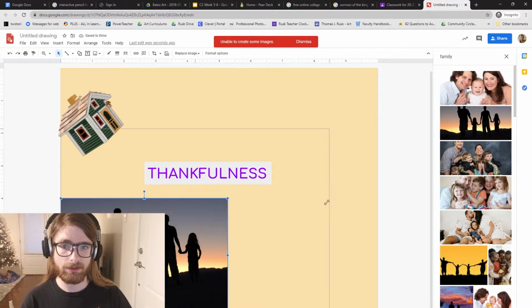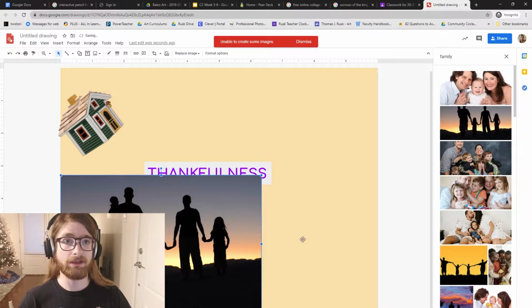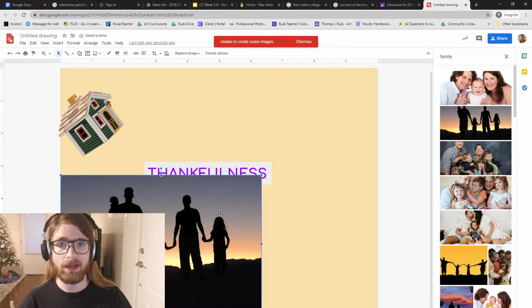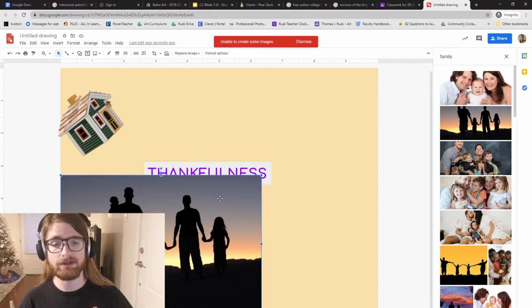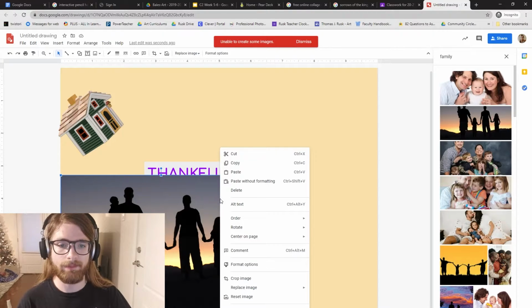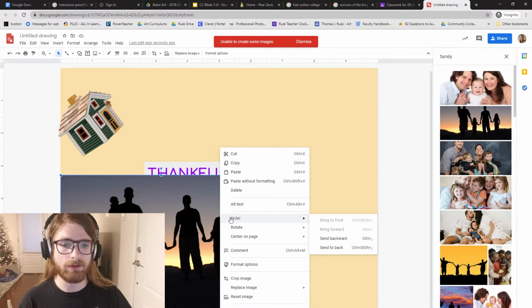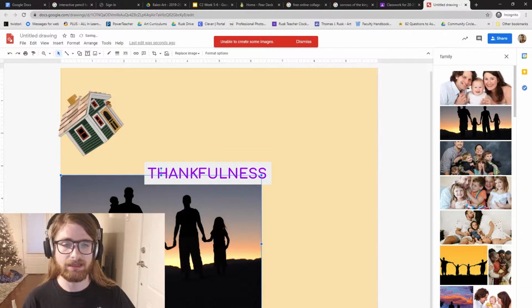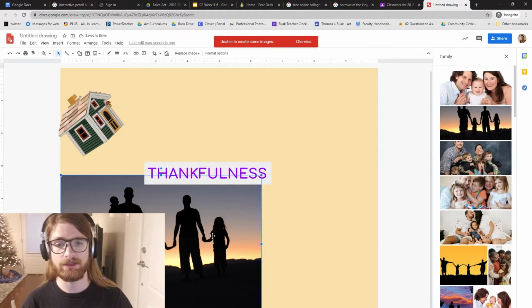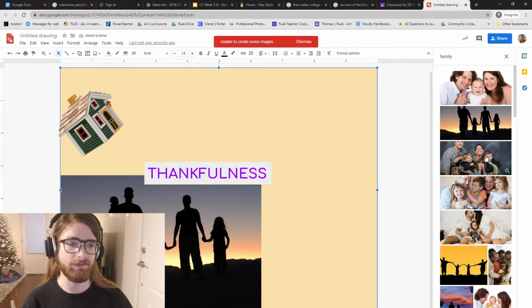Now that's when things get a little bit tricky online though, because to make it overlap correctly, notice how this is overlapping the word. I want the word in front. So you can right click on it or click on your mouse pad with 2 fingers at the same time, and it's going to pop up this menu. Then in there you can go to where it says order and then click send backwards. And that's going to put it a little bit back in the layers so that other things show up in front of it or on top of it. Okay?